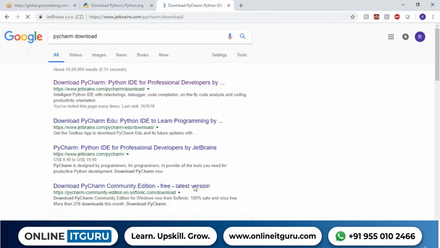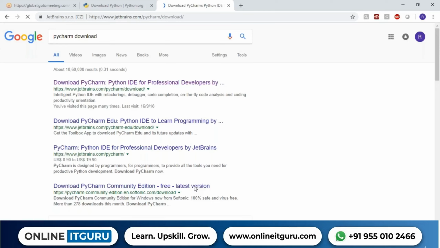Very simple. If you need help, I will definitely help, but try it out. So where is my software? Here it is. This is PyCharm Community Edition. Select it, double click, install. Now my Python is installed, PyCharm is installed.